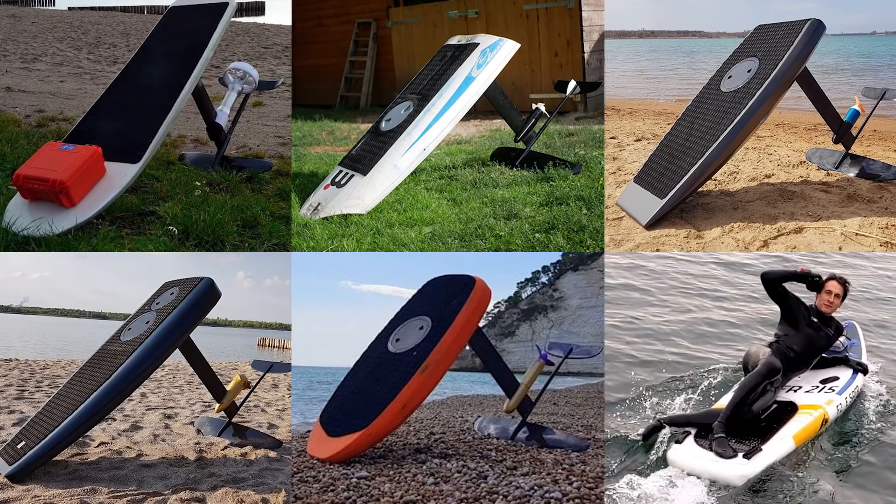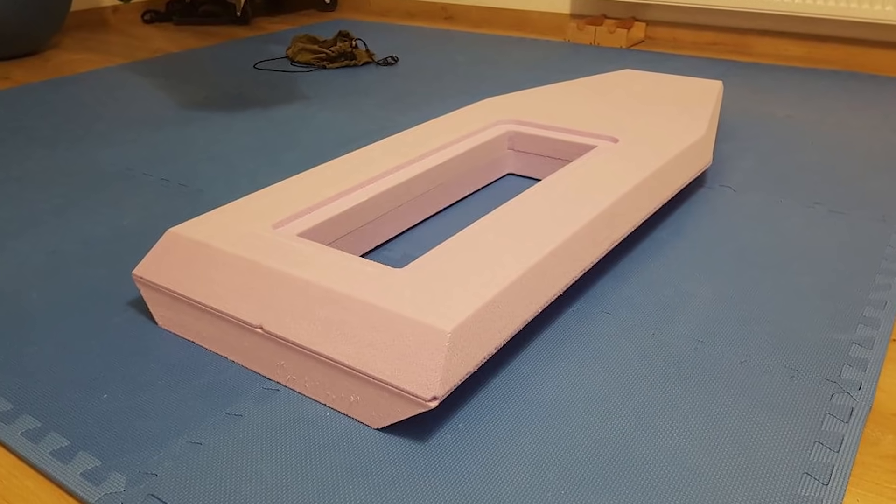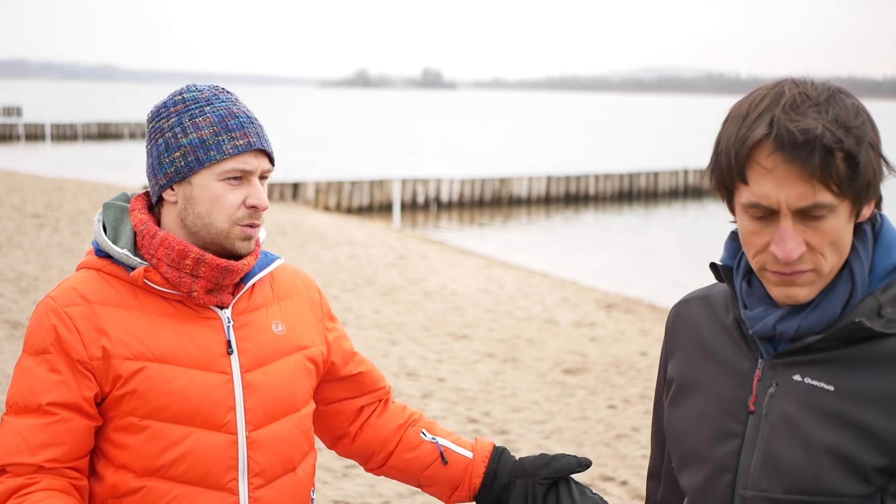In the past we built about six different boards, all handmade. We cut old windsurfers, CNC milled once, and it was always a pain to shape the board, to laminate the board — everything which isn't technical. Especially when you don't have a workshop like us. That's actually the most diverse part of a DIY e-foil build.